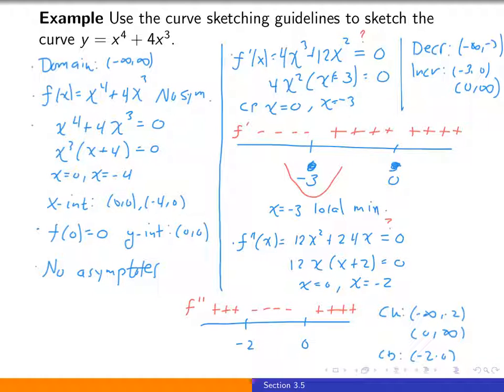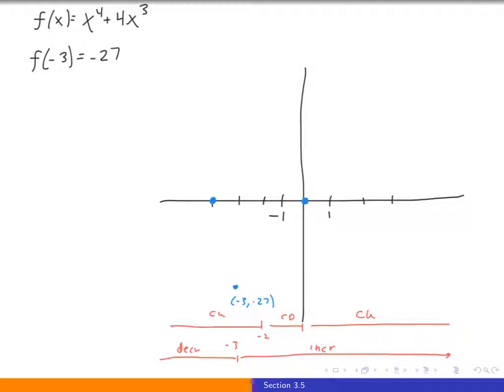Now it's on to the calculus. We found critical points at 0 and minus 3, the intervals of increase and decrease, and we used those to classify the critical point minus 3 as a local minimum, and 0 is neither. Found the second derivative, and used that to determine the intervals of concavity. So I've encoded all of the relevant information here that I can.